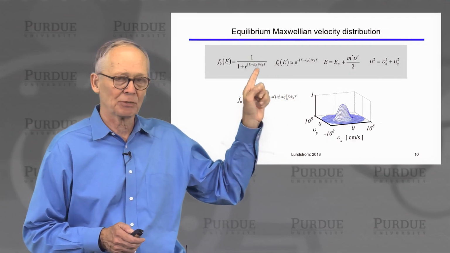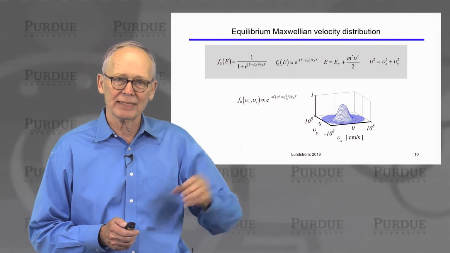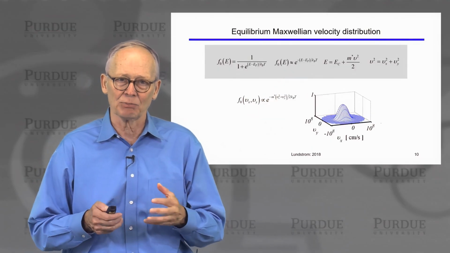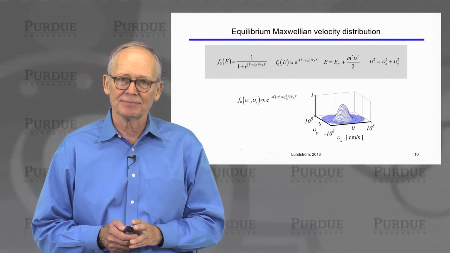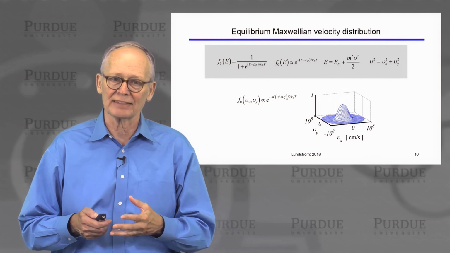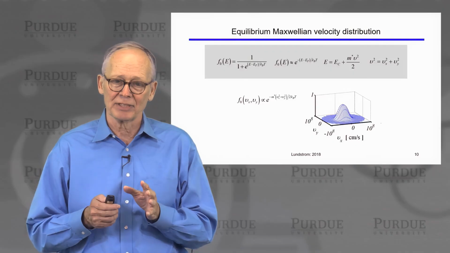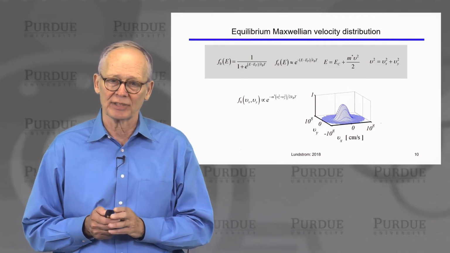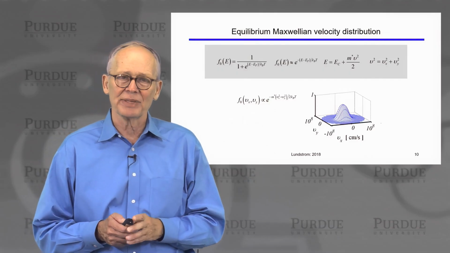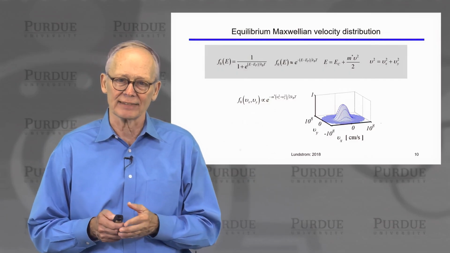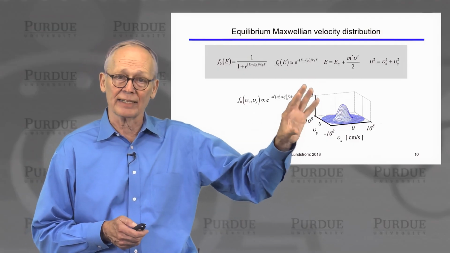So remember, the states are populated according to the equilibrium Fermi function. We can approximate the equilibrium Fermi function by a Maxwell-Boltzmann distribution if we're non-degenerate. We can write this F0, this Fermi function, in terms of velocity rather than energy. If we have a parabolic band, E is equal to the bottom of the conduction band plus 1/2 mv squared kinetic energy. And we conclude that the distribution of velocities should be a Maxwellian distribution of velocities in the 2D plane of the channel. So this is what it would look like in equilibrium.